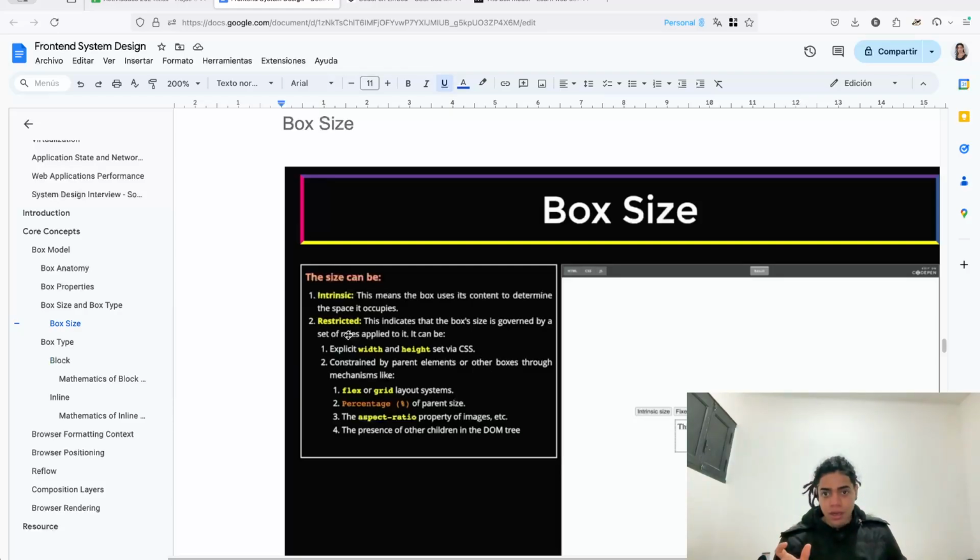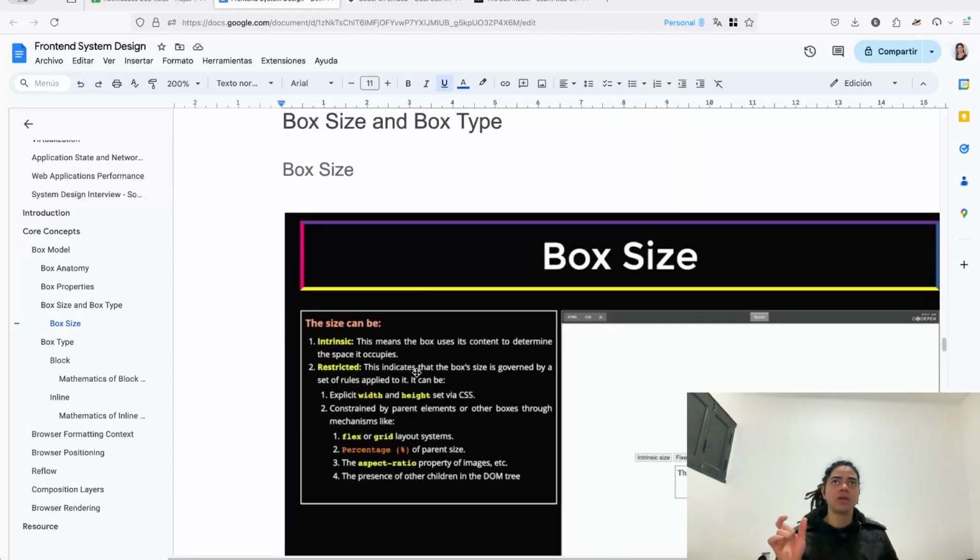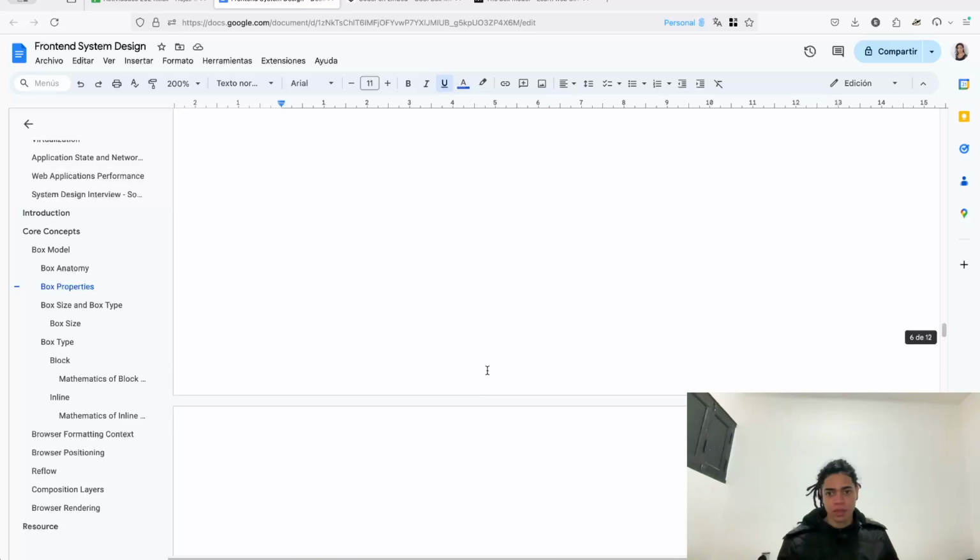Or it can be restricted, based on the width and height that you provide via CSS, or constrained by the parent or other box mechanisms like flex or grid layout systems, the percentage of the parent size, the aspect ratio property on images, and the presence of other children in the DOM. Again, this is one property of the box.